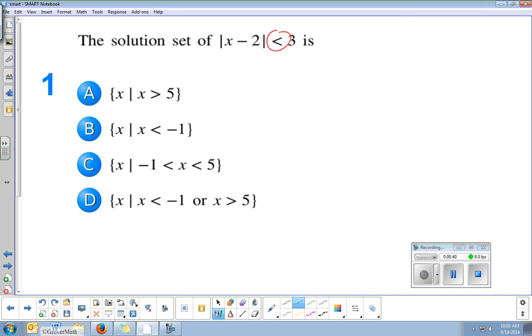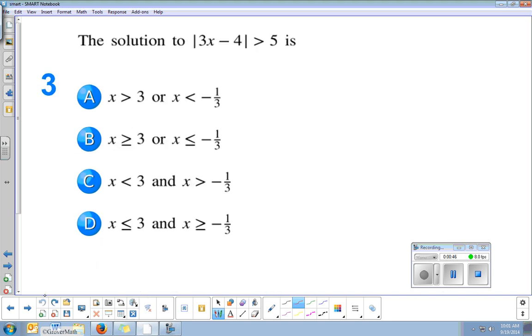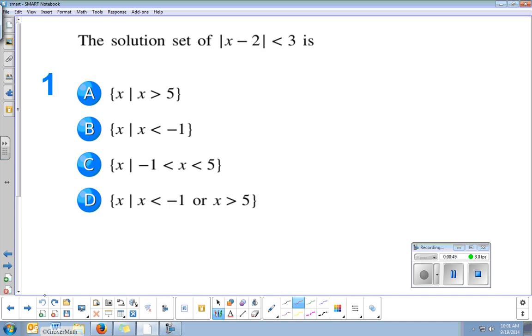So this is the less than symbol, and that makes a big difference. In the next couple problems from now, we'll have a greater than symbol. It's very different, and the procedure for solving it is different. So you have to be very aware of what the symbol is. The less than symbol, we kind of treat it like we did the equal sign with the equations in the previous lecture. What we're going to do is take what's between our bars, x minus 2, and when it was an equal sign, we set it equal to 3, and the negation of 3, negative 3. So we had negative 3 over here and positive 3 over here, and we had equal signs in between.